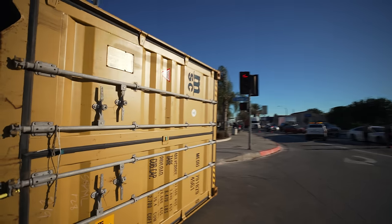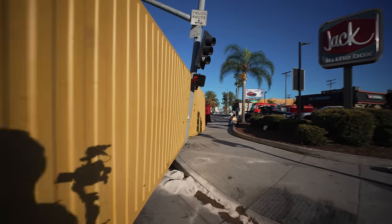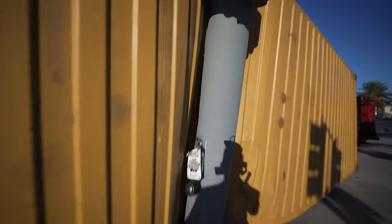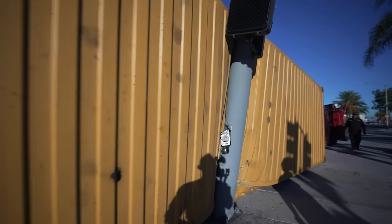Let's see. I'll show you how bad it's stuck right now. Well, that's what it looks like. So by uprighting it, it's gonna take down the pole.